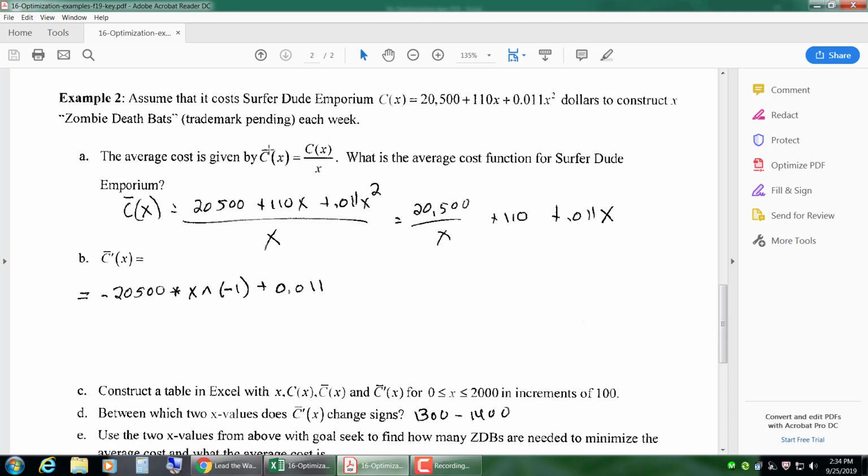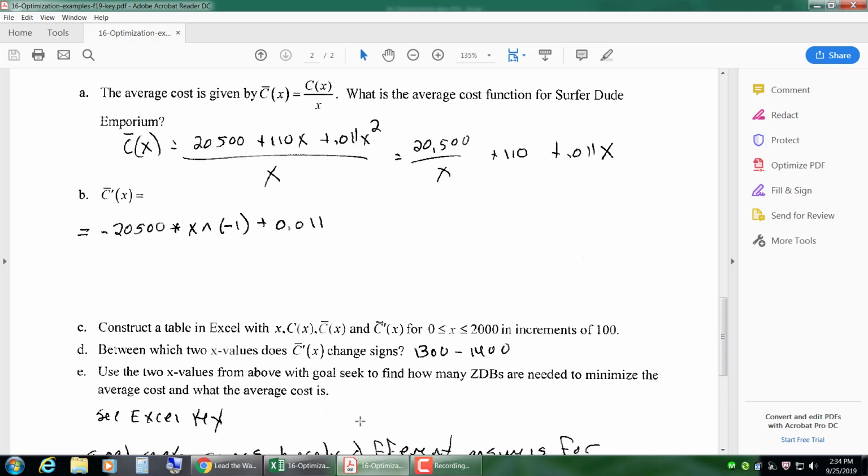The bar on top of the C is the notation for the average cost function. So our question ultimately is minimize the average cost. So again, minimize, maximize, large, small are clues to find the derivative. So part B. So the algebra simplification we did was to help us with the calculus to make it a lot easier. You do not want to do the quotient rule with this and then type that derivative into Excel, whereas this is a lot easier to take the derivative and type it into Excel. So it's a choice you can make, but if you can make some parts a lot easier, make that choice.